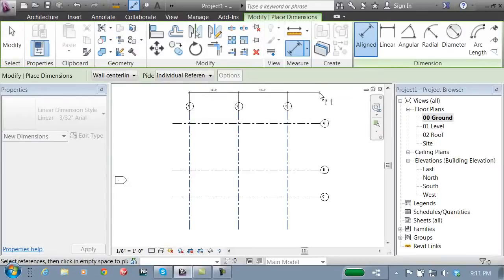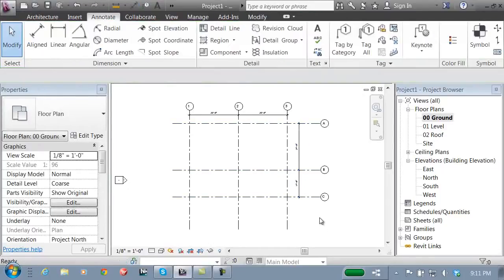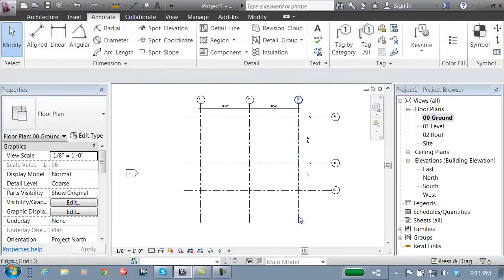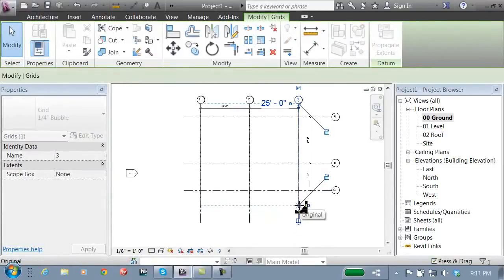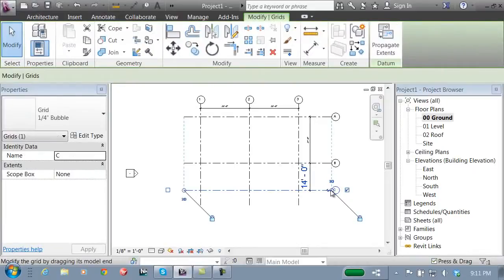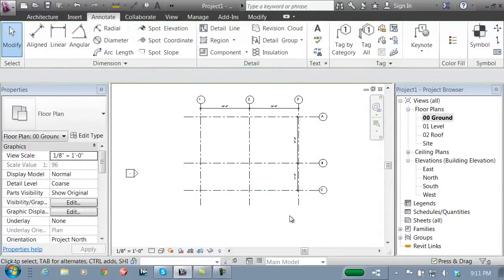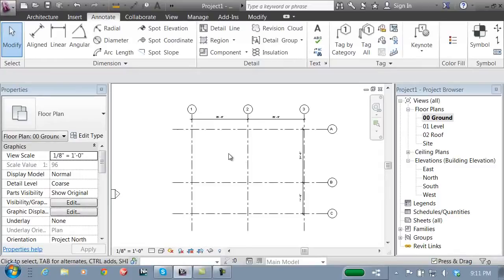Now the last point that I pick is me positioning the dimension itself. So it's like select the object, select the object, select the object, but wherever I click on the screen last is where it's putting the dimension string. Okay, so then I've got a smart setup here where I can adjust the ends of my grid, left or right, so that they look the way that I want them to be in the project.